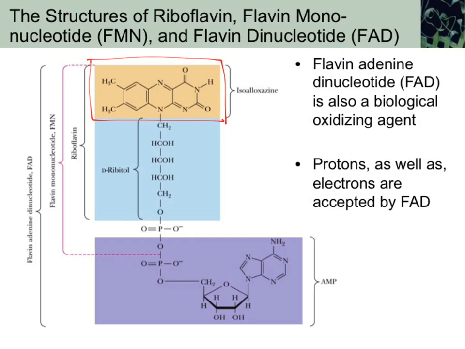So one of the problems with our FAD molecule is not only can we do this 2-electron shuttling, like our NADH or our NAD, but it can shuttle 1 electron at a time. With a single electron motion, we now have a radical species, which does some more interesting chemistry for us, but it can also generate potentially all sorts of other dangerous side products, like free radicals floating through our environment. So FAD is great for this transferring process. Kind of depends on what we're trying to look for and what we're trying to work with. So we'll see it pop up in similar roles to our NADH, and depending on what molecules we're looking at or what we're trying to do, we'll end up using one over the other.